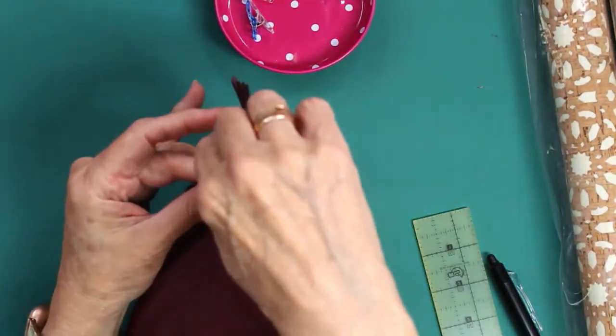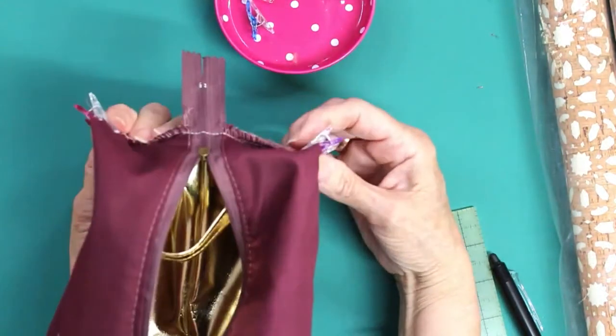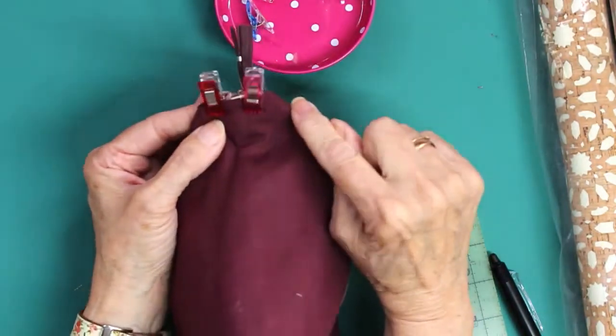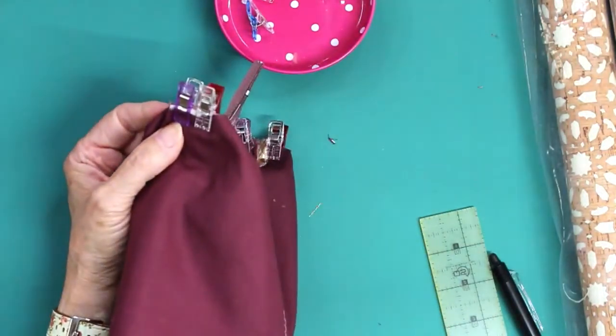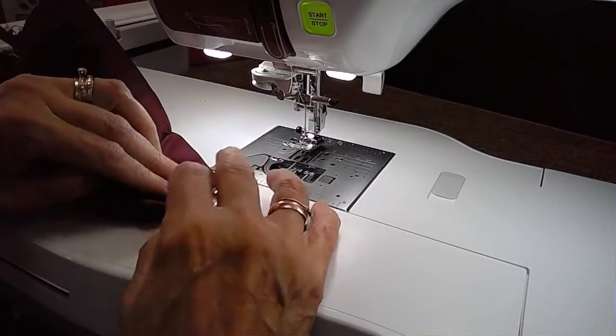Very cool. Now I'm going to do only one side at a time, just because you're not fighting it. It's really easy. So I'm just going to sew across and sew across this other side. I'm going to take it back to the sewing machine, and I'll be right back with you. There we go. So you want to move it out of the way.